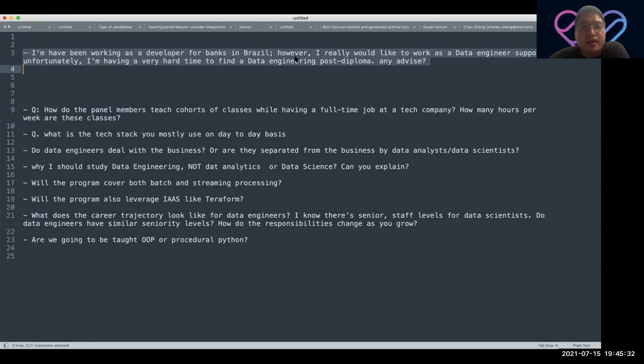So yeah, WeCloudData has a data engineering program. You can go to our website and find more information about it. It's a 6 months part-time, weekend, weekday evening based program. And yeah, you have to complete 2 capstone projects. The full-time students also spend 6 months working on real company projects. So yeah, the students are quite busy.